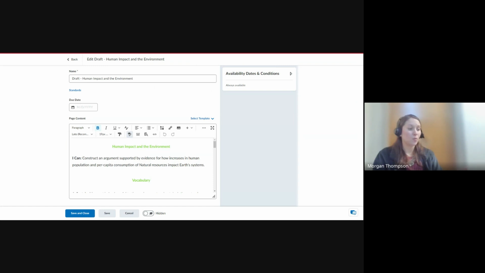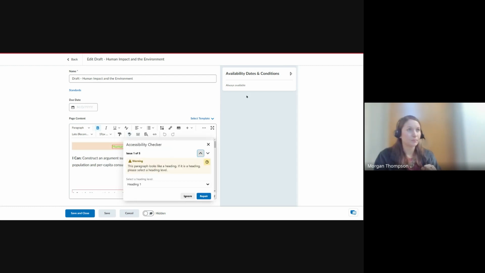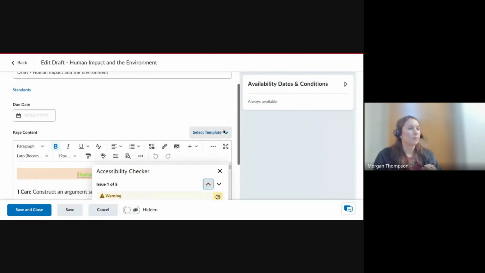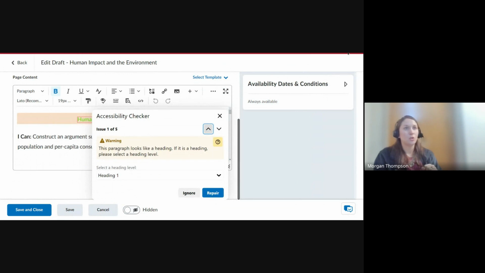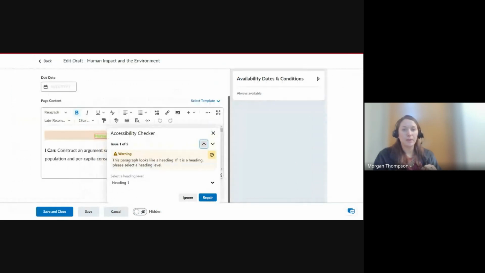And it's looking for things like headings, color contrast, alt text, and lists, believe it or not, is one thing that it'll look for as well. So again, my accessibility checker is that eyeball with the check mark. And once I select it, let me zoom in. I can see that's really small. It's not only going to identify barriers within my HTML document, but for a lot of the things, it's also going to help me repair it. So for example, I'm going to pop back out for a second.